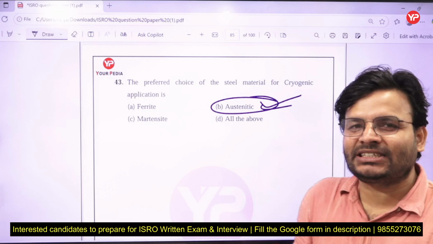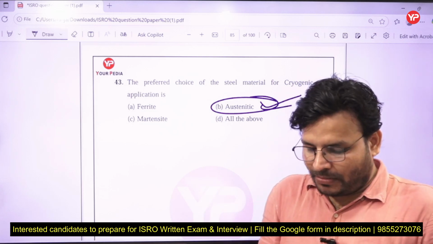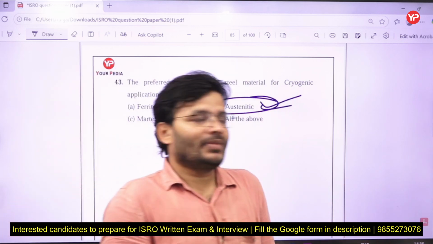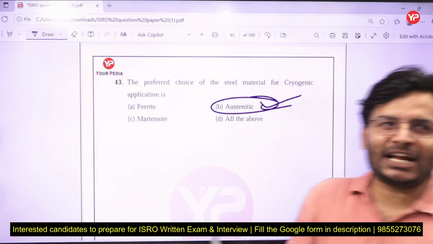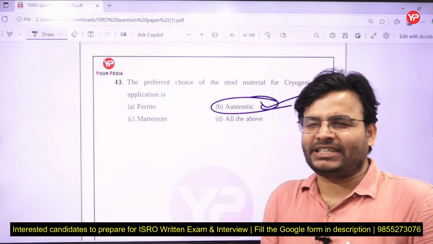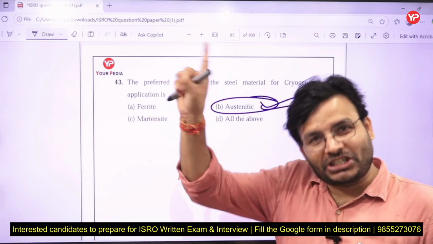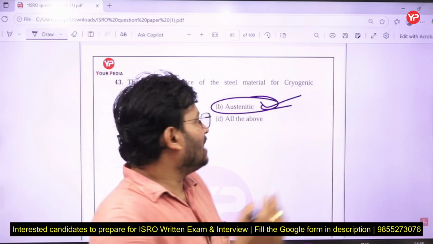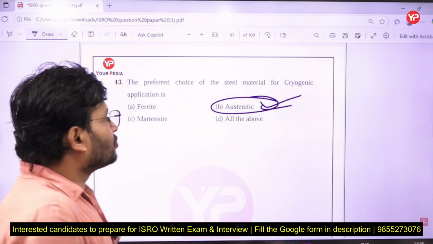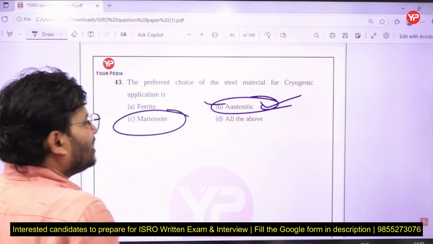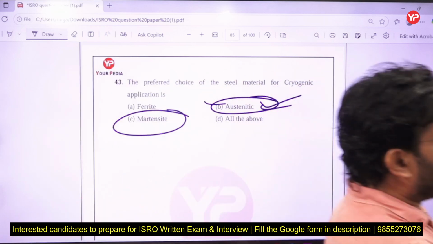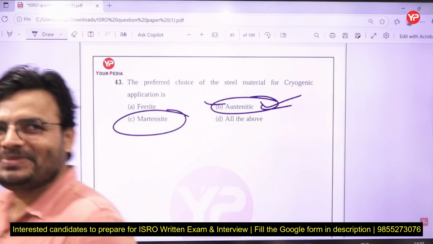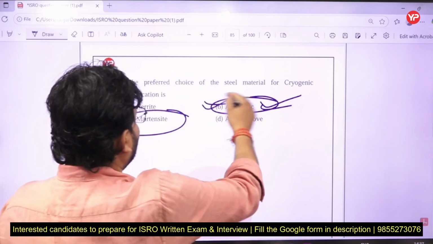But if you talk about martensite, martensite basically becomes very brittle at a low temperature and it can fail suddenly. That's why, my dear friends, in cryogenics, even with helium in the liquid state, at a temperature of approximately minus 269 degrees Celsius, about 4 Kelvin, I am going to use austenitic steel. So the correct answer will be austenite. Why not martensite? At that temperature it becomes very brittle, like glass, and it is going to break. So just keep in mind it will be austenite.